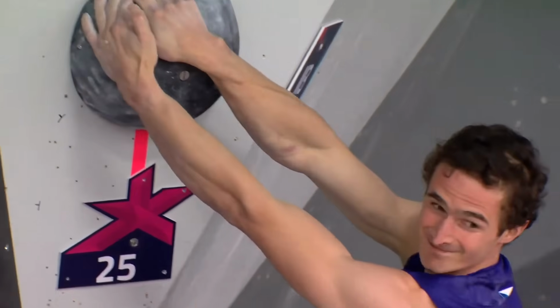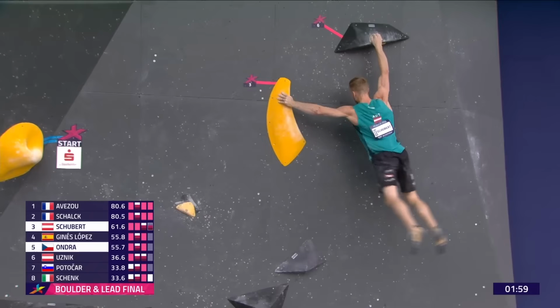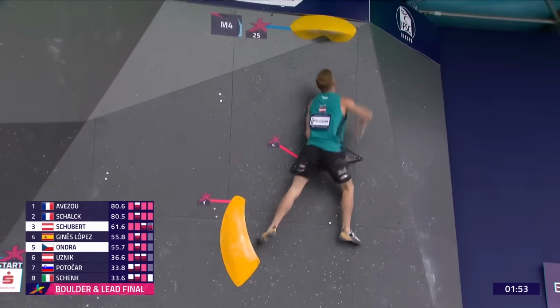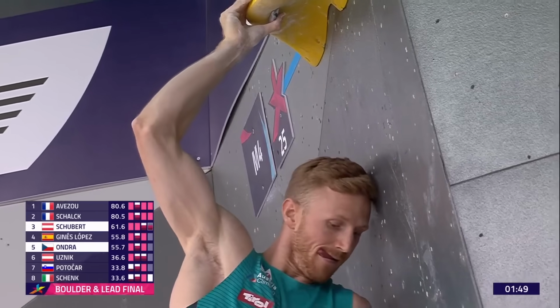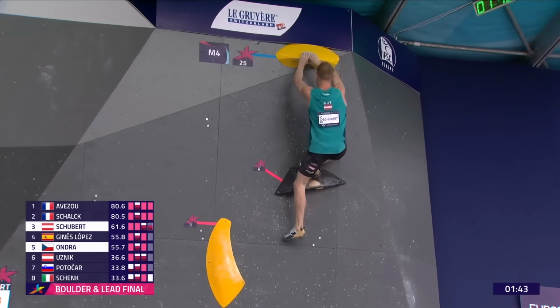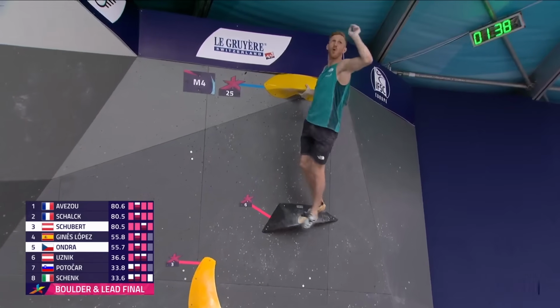Adam made that look so easy. Yeah, so I thought it was a hard boulder there. If they changed it, well, we weren't watching. Yeah, he's got that move absolutely dialed, hasn't he? Yeah, he's got it down. But this is where he struggles. He can make an adjustment and make this work. He's still trying the heel, slipped, gets it in this time. Oh, he's got his toe on now. He does get it done. Jakob Schubert will enjoy that moment as the crowd go crazy.